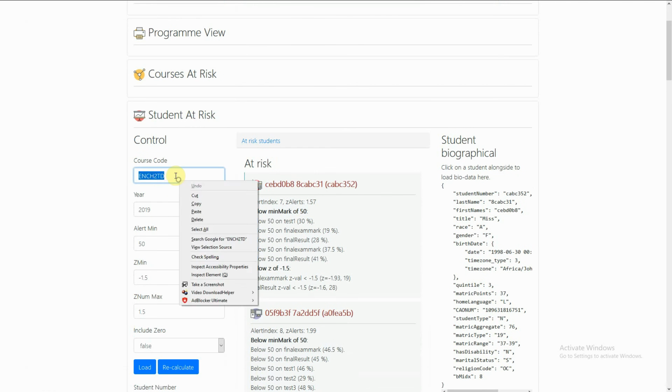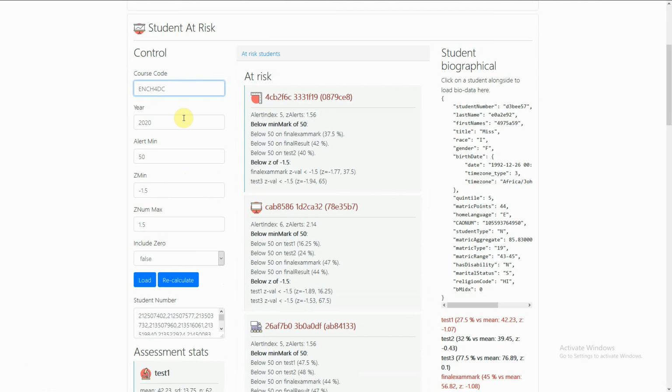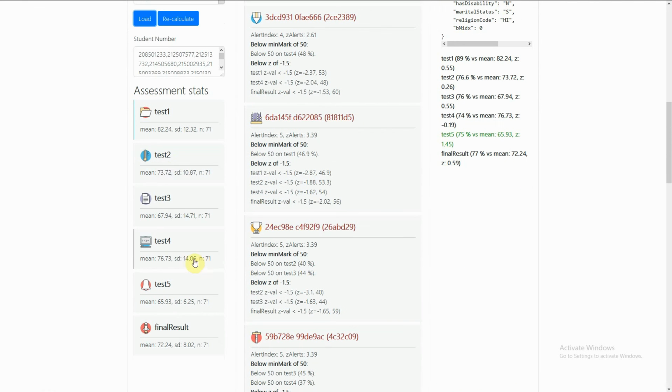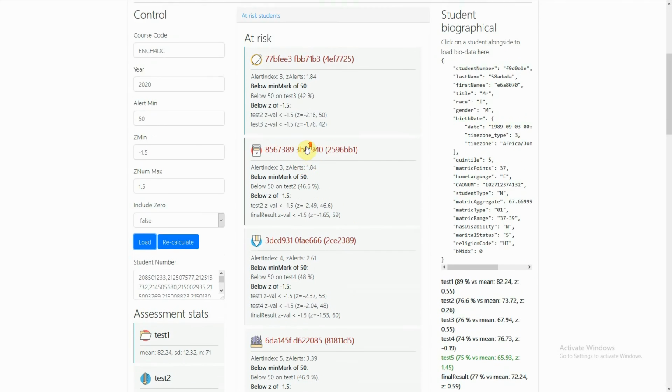Now let's look at the student side at a non-gatekeeper course. We can see that this course has means that are more usual. Please note here that for this presentation, we've turned on anonymization to protect the student identities. These are hashes of the names and student numbers. We can see that the system provides a summary of concerning areas in this course.